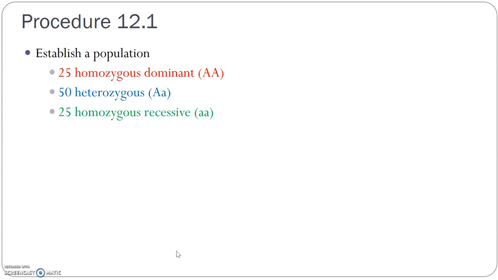So if you do that math from the last video to figure out how many alleles there are, I will tell you, there will be 100 dominant alleles in your population and 100 recessive alleles. So in the lab, you're going to be given beads. These beads are going to represent the alleles. So I always say the red ones will be dominant and the yellow ones will be recessive. So you're going to create a population that has 100 red dominant alleles and 100 yellow recessive alleles.